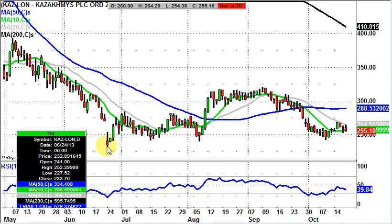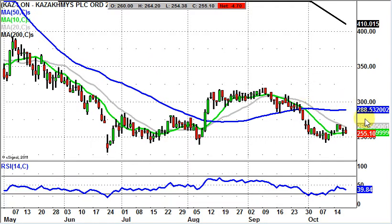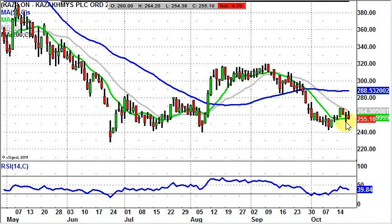We're really looking at the old June support as the key level here. The low then was £2.27, and obviously bulls of this stock did not want to see that broken anytime soon. Probably the best way to play the shares ahead of the company's update this week would be to either remain short, as you could have done for most of the year, or use the 20-day moving average of £2.64 as a sort of buy trigger.